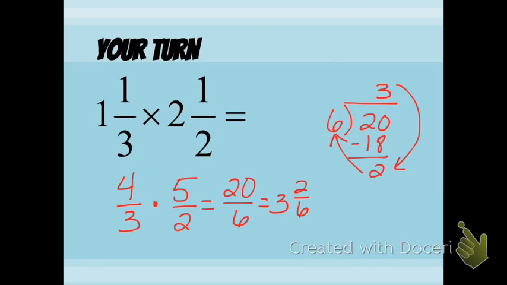Because yes, we got part way there, but now, and we didn't do this yesterday, but now we still have 2/6 that has to be reduced, right? So I'm going to make the cake for the 2 and the 6. What goes into them? 2. And it goes 1 and 3. So our answer now is 3 and 1/3. Okay, so listen, and I think I mentioned this yesterday. You're going to have a test, and this is going to be one of your answer choices because they're going to try to see if you remember to reduce it all the way down. So don't do that. Remember to reduce it all the way down.